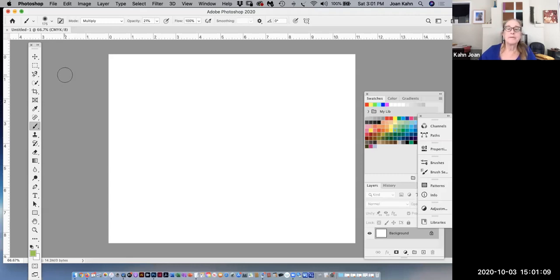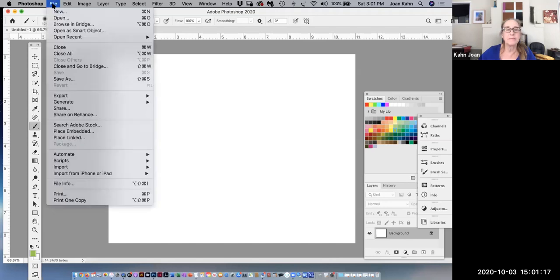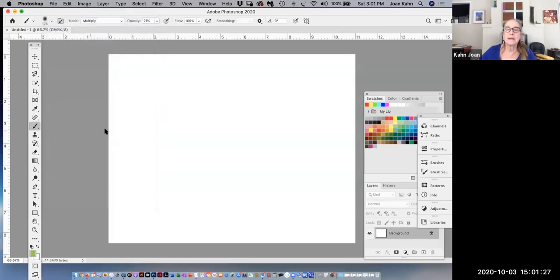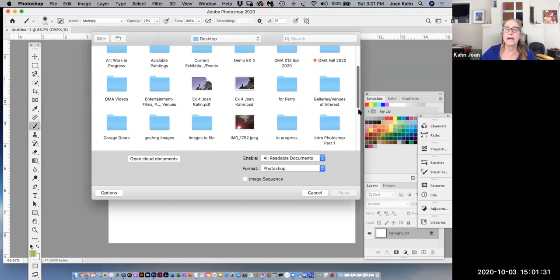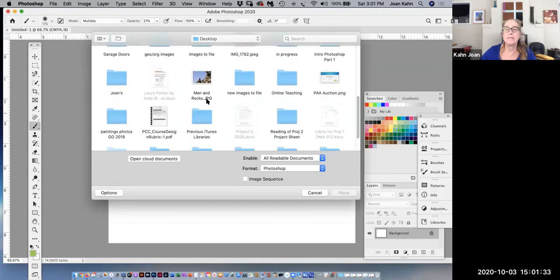I'm going to place an image first so you can see what I'm talking about as I go over the tools quickly. As I do the tools, you'll see the image as well. So we're going to say file place, and you're going to place embedded an image that I have for you in the files area of Canvas.